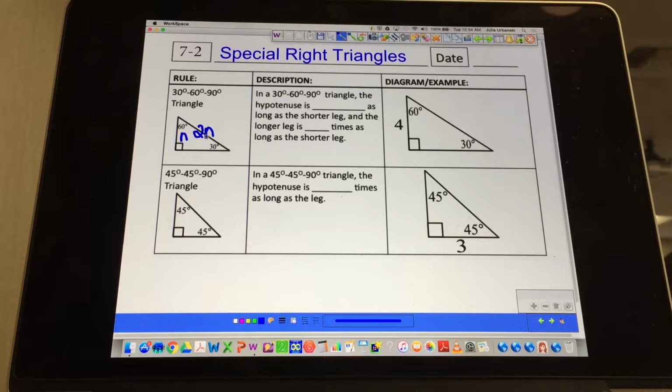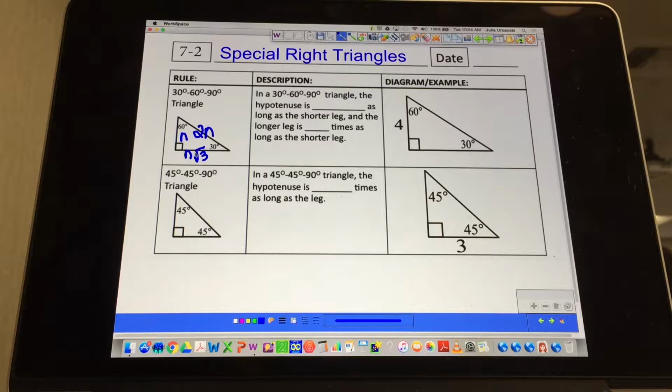Just write this down first and then I'll show you how to use it. Just get this written in because this is something I can't explain where it comes from. That would take a lot of time, and right now I want you to just know how to use it. And the side across from 60 degrees will be represented by n radical 3, n square root of 3. It will make sense in a second. I just want you to have it written down first.